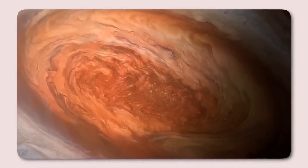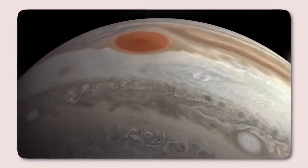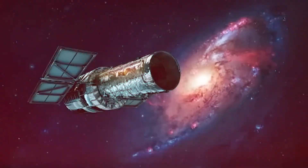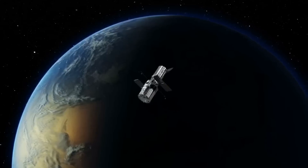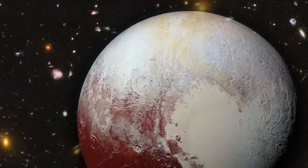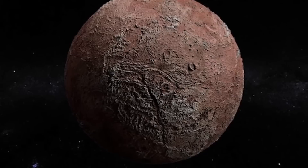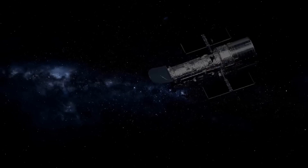Moving further outward, one of Jupiter's most intriguing moons is Europa, a prime candidate for harbouring extraterrestrial life. Europa's surface is covered in a thick ice layer, but beneath it lies a vast subsurface ocean. The moon's proximity to Jupiter results in extreme tidal forces that generate heat, which likely keeps the ocean in a liquid state. Although spacecraft like Galileo and Voyager captured higher resolution images, they lacked Hubble's ability to observe ultraviolet light. Hubble detected what appeared to be water vapour plumes erupting from Europa's surface, providing compelling evidence of a subsurface ocean. Furthermore, Hubble's observations confirmed the presence of sodium chloride on Europa's surface, suggesting that the underground ocean is chemically similar to Earth's oceans.